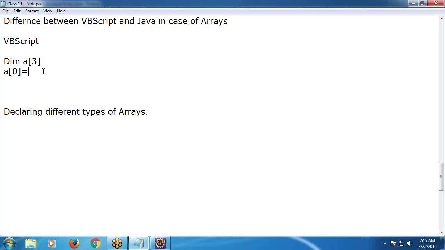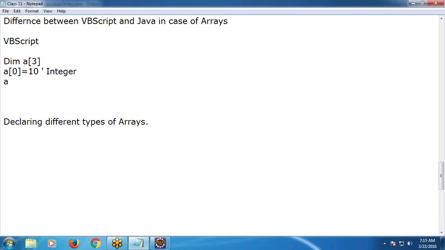Suppose I enter A of 0 equal to 10, no semicolons in this syntax, and a single quote is the comment symbol. Then it considers integer. Suppose A of 1 equal to, within double quotes, India, then internally it considers string type data.